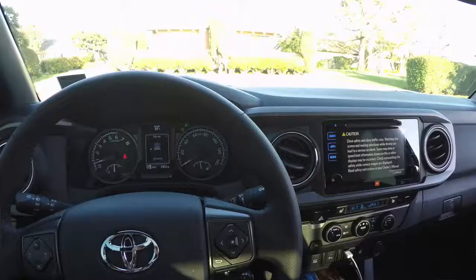You have a good view of surroundings, and the interior is pretty high quality for a truck. I mean, trucks have really come a long way. You get a really nice display right in the center here, and this touchscreen display. And as you can see in this car segment, you got a lot of options, and I think Toyota did a good job with their interior in terms of what you get, and there are a lot of packages. I mean, there's a lot of levels of Tacomas, and acceleration is really good, visibility.